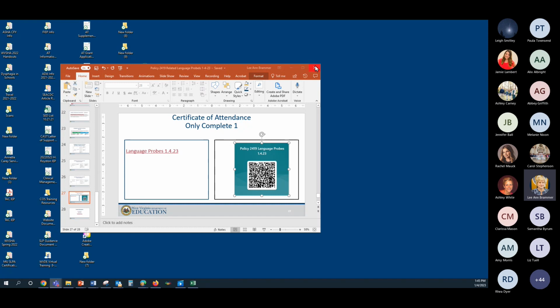Andrea says, how do we get access to the new forms we're supposed to be using? If you're talking about the IDEA forms, the IEP forms, those will be released when the IEP form committee has those ready. As far as the forms that are part of the guidance document, the access link to that OneDrive will be in the guidance document, and I will put that out on the listserv as soon as the document is ready and approved. It will go out with the guidance document and then you'll have access to everything.